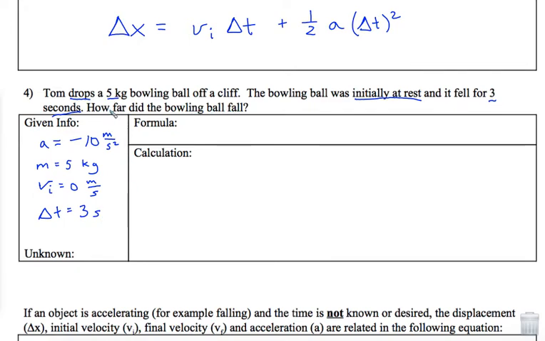How far? Anytime we see how far, we're going to write delta x, not d. We're not writing distance, we're writing displacement. We're writing delta x for displacement. Now we look for an equation on our equation sheet, and because I've written this right above, it's probably that we're going to use this one. Let's check it out. It has delta x. Good, that's the unknown. We need that. Vi, we know. Delta t, we know. A, we know. And delta t, again, we know. So that's our equation. That's our formula.